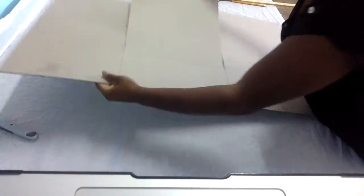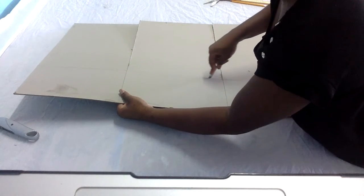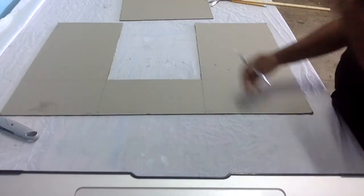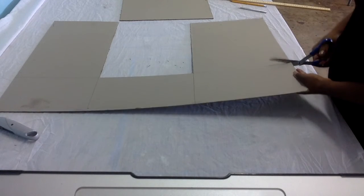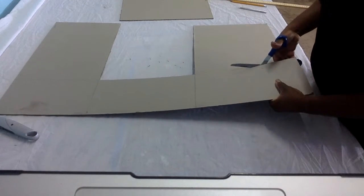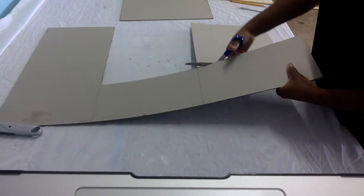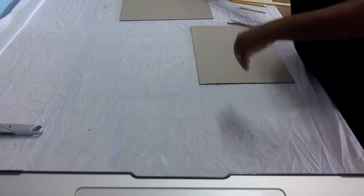Like I said in my previous video, you can fold it to get it easier to cut, and it's also faster to cut that way. So one is off, so we're going to do the next one now. I'm going to try to use the scissors for this one. You get smoother lines with the stencil knife. Alright, so now we have this excess that can be used for other things.